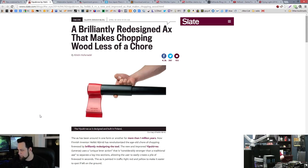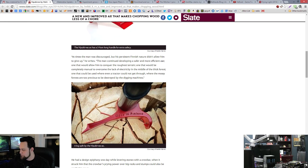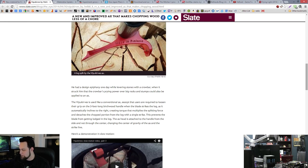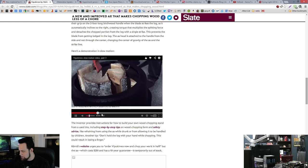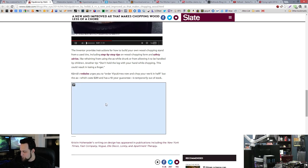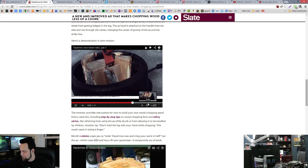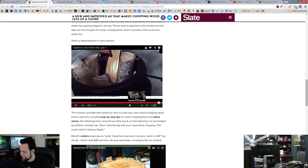Have you seen this new axe from Finland? We have a lot of viewers from Scandinavia and colder environments, and this could be the axe you need. It's a 60-year-old inventor's design — I'm not going to try to say the name of the axe because I'll botch it with my terrible American accent. But check out what it can do: it doesn't get stuck. On the next Star Trek series, when the captain is all stressed out and needs a holiday in the woods, this is the axe you're going to see.